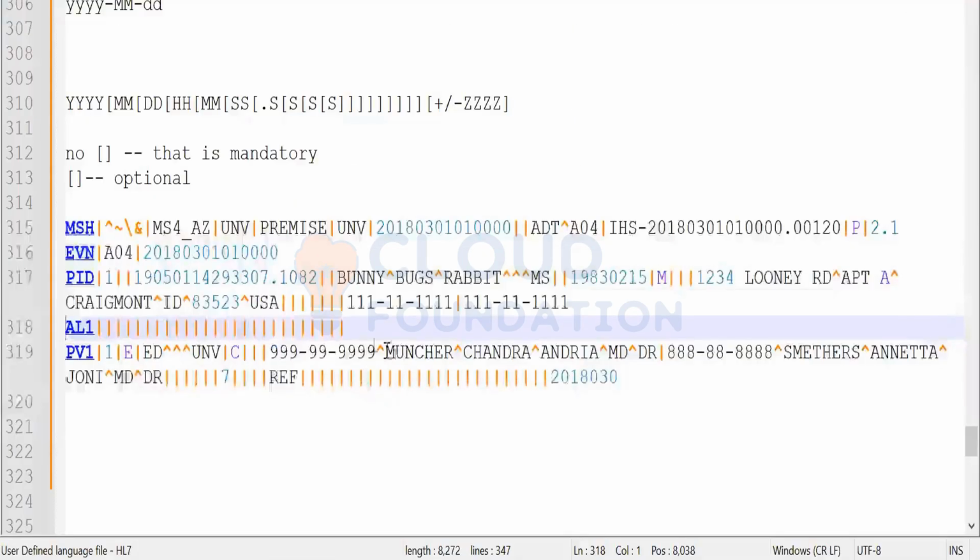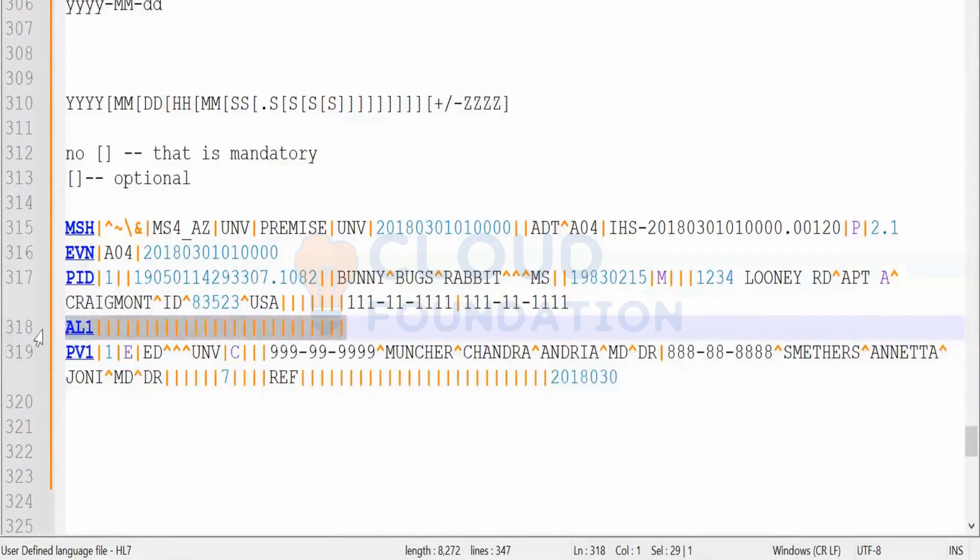That is where a lot of folks did something like, oh, they added the AL1 segment anywhere. And then the integration engine definitely will fail, because the integration engine works on the EDI schemas, and I will show you the EDI schemas after this. It will say I was expecting a PV1 segment and I encountered an AL1 segment.